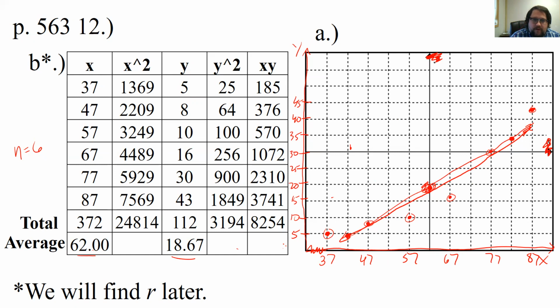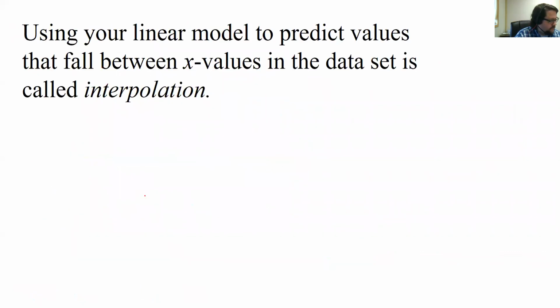Some of these are almost right on top of it, whereas the other ones are a little bit off of there. But it's not bad. And if I was drawing this on a piece of paper, I'd probably do a lot better job than I'm doing on this tablet here. But you kind of get an idea what that should look like. All right, so like I said, hold off on E and the R value from B. We'll get to that in a second.